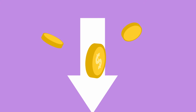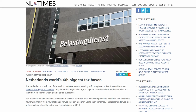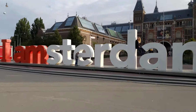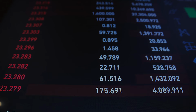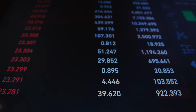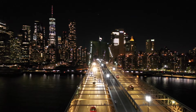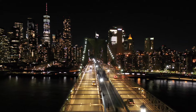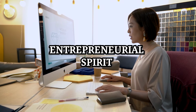But this is not a thing of the past. Today, the Netherlands remains an excellent destination for investors and companies seeking stability and relatively low taxes. This is why Amsterdam made headlines in early 2021, when the United Kingdom left the European Union, as the Amsterdam Stock Exchange overtook the London Stock Exchange as the largest stock trading centre in Europe. However, this friendliness to investment and private initiative not only benefits foreign capital, as claimed by those who consider the Netherlands a simple tax haven, in one way or another, this environment stimulates the Dutch entrepreneurial spirit.